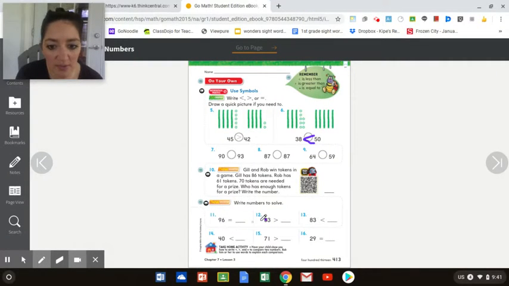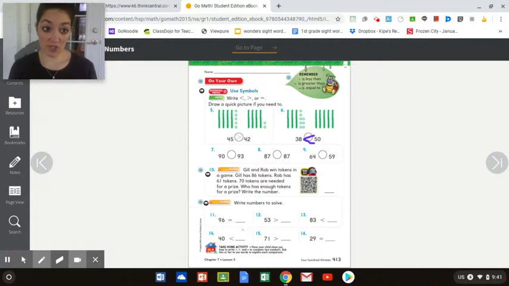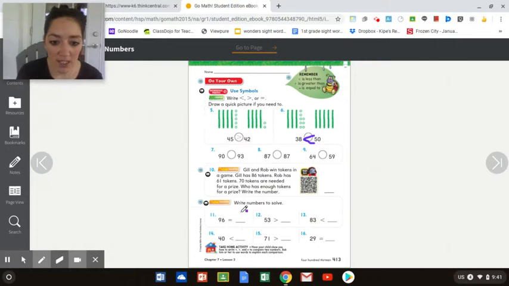And then for 11 through 16, you got to look at the signs here. So it says that 96 is equal to, well, does the number change or does it just stay the same? It stays the same because anything equal to stays the same. 96. Okay, so we see here for number 12 that the arrow is opening towards the 53. So we know that that sentence is saying 53 is greater than. So we need a number that's below 53, that's smaller, less than 53. So you could say 51.